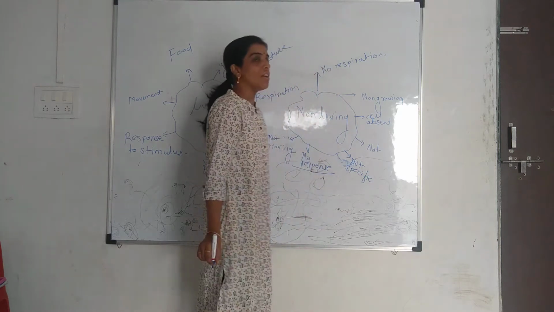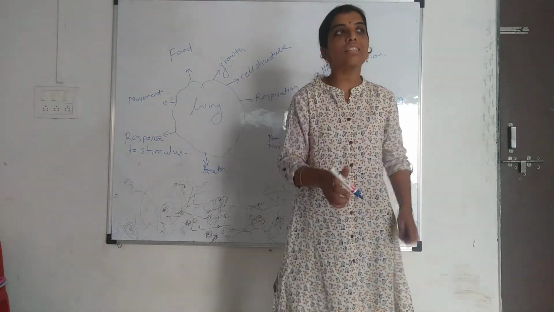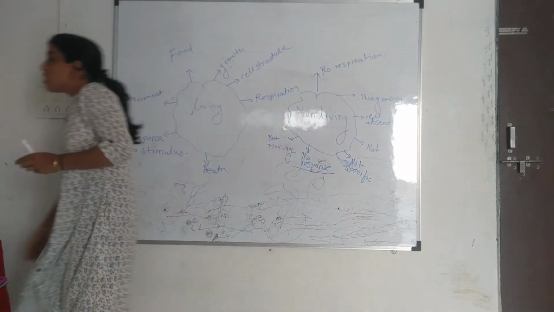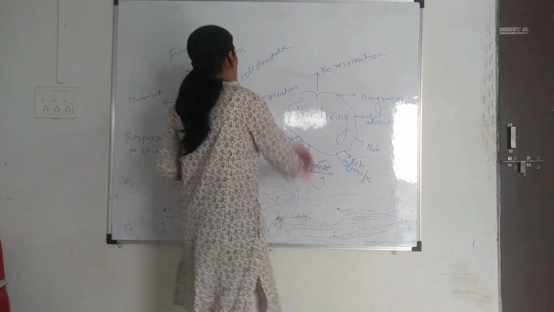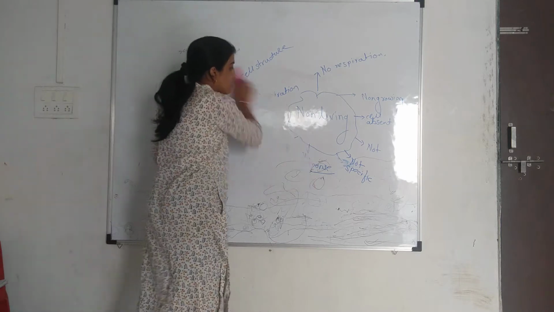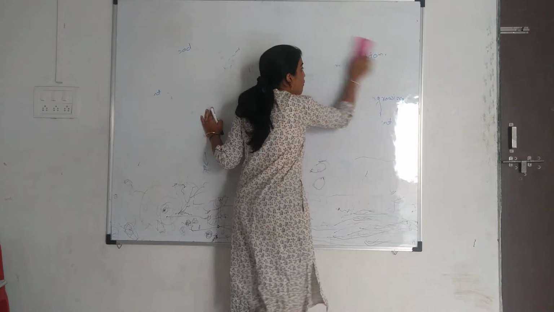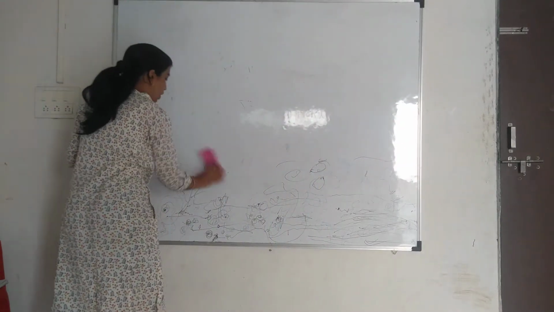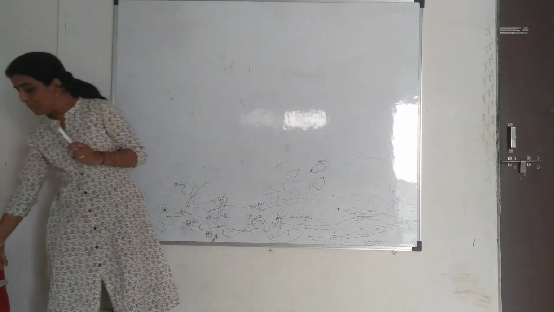So I think you have understood the basic difference between living things and non-living things. Let us summarize the difference between living things and non-living things, so that we can understand the life processes very easily. Okay. Now what you have to do, students, you have to recall your previous knowledge which you studied in your 5th standard, 6th standard or 7th standard, so that it will be easy for you.